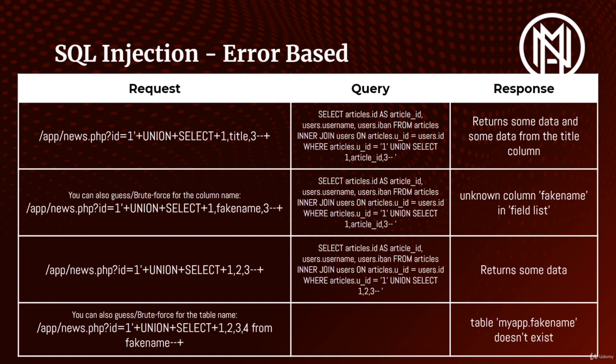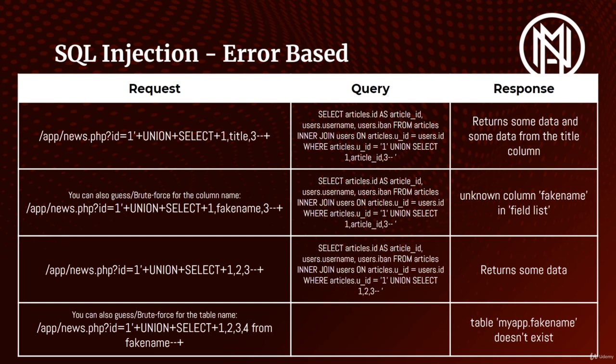We're saying, hey, select 1, fake name, 3, which is going to come back and say, hey, fake name doesn't exist in this table. And again, on the third line, the union select 1, 2, 3, we're doing this again to just show an example that, okay, if we give it a valid query, we return data, we see that this is actually working. And if we give it something invalid, it's not going to work.